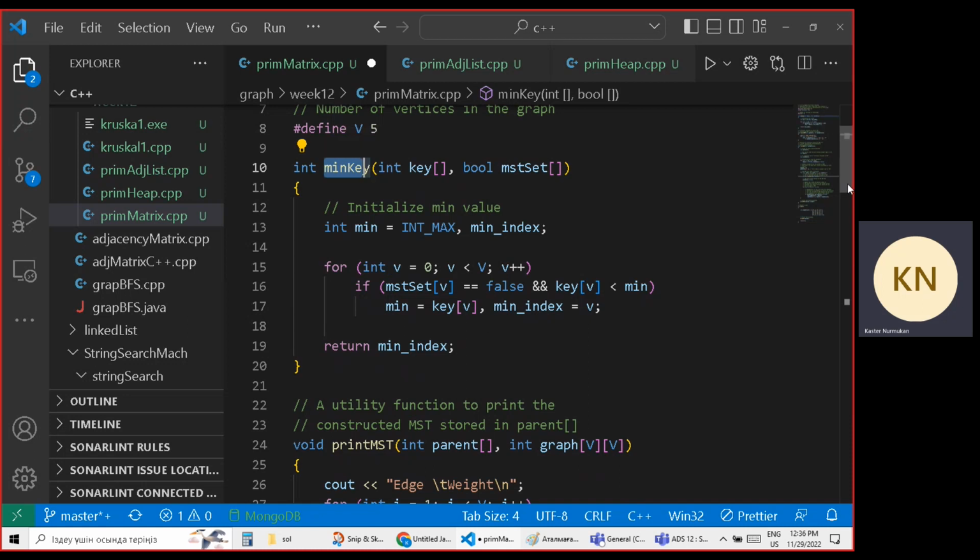It compares each value, and at first the minimum is the maximum integer value, so everything is not greater than that. So that's the reason I'm comparing all of the vertices, as well as the minimum spanning tree set, which we store using the visit or unvisit attribute. If it is chosen, visit; if it fails, unvisit, meaning it is not visited, and smaller than the minimum value means we're interested.